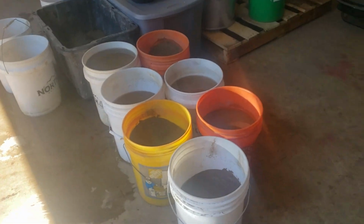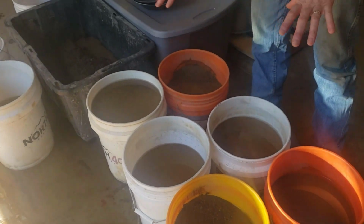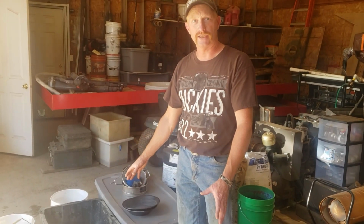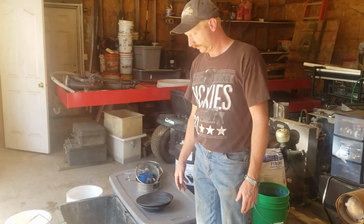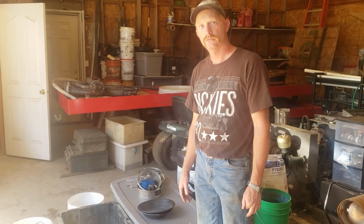All right, and so what we have here is we're looking at how many? We've got 7 buckets full of material. Oh yeah, all this stuff here is stuff that I've already run and pulled the gold out. That's easy to get, but there's still a lot of gold left in it. So if you were to run this by the traditional methods that you typically use, what method do you use to get the gold out?